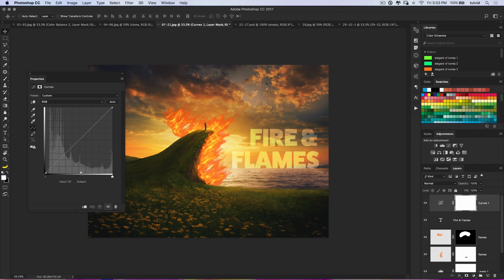Now, we have this histogram overlay as well. Over here, this represents the darker pixels in the image. See, there's a lot of dark pixels in this image. And then these are the midtones through here, and these are the bright parts of the image. So if I look here and I say, you know what, there's too much brightness, I can grab this point here, the white point, and drag downward.